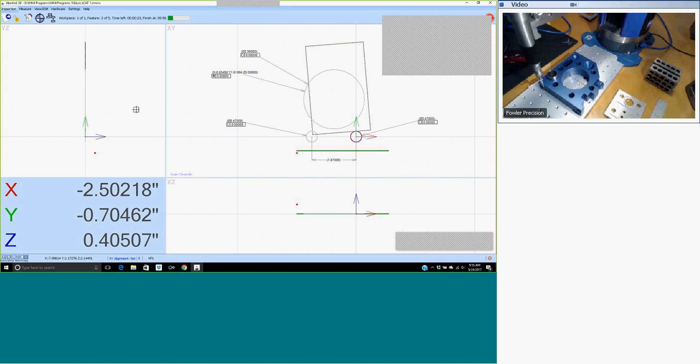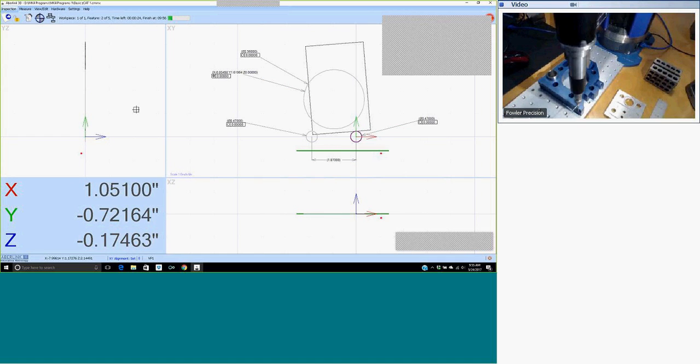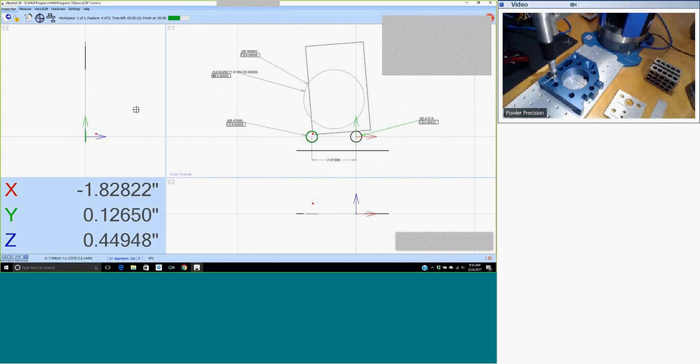And again, it will update all the dimensions as they're measured on the screen. The diameter it's measuring is highlighted in green. The red dot is where the probe's located. As soon as it measures that diameter, it updates it on the screen.